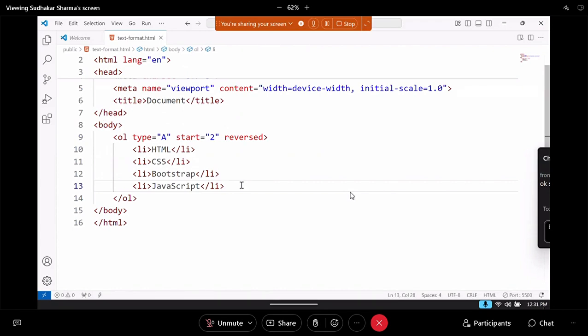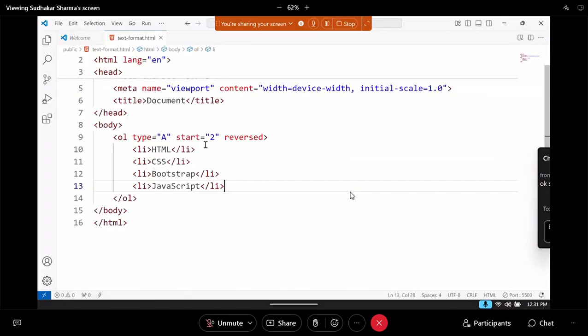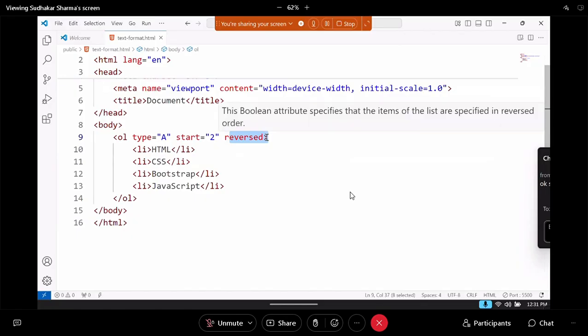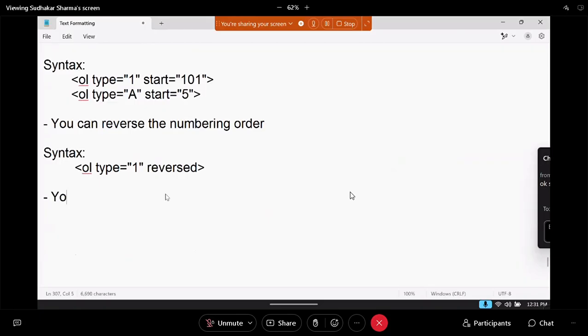So these are not reasonable, but you have that. If you don't have any negative start, then you can set a reverse numbering style. That is just a new one. You have this in the ordered list. Another important thing is that you can create a nested list.